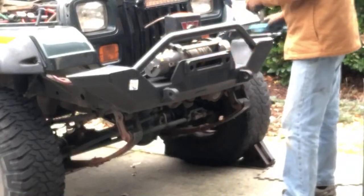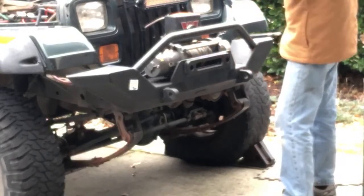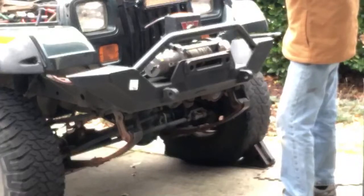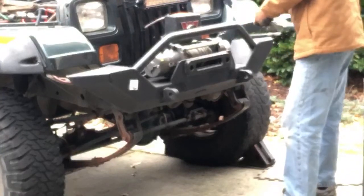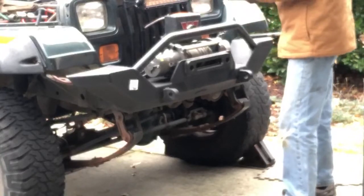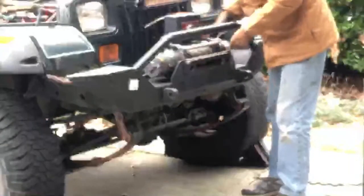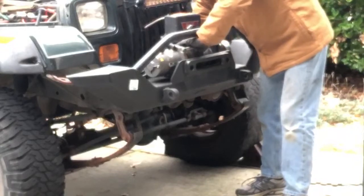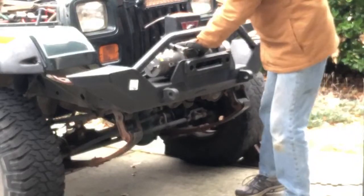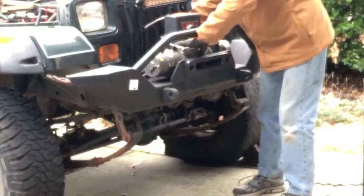I just want to hook the hook through yet, because I actually have the battery disconnected on this vehicle because I have not been driving it much at all. Because I have a nice JK I take to work every day now. So this green one though, this 94 YJ, I'm looking forward to pulling it into the shop and having it be my project vehicle. So right now I got that 92. Which way's released? Is that released? I got that 92 YJ, which I'm doing all kinds of stuff too.